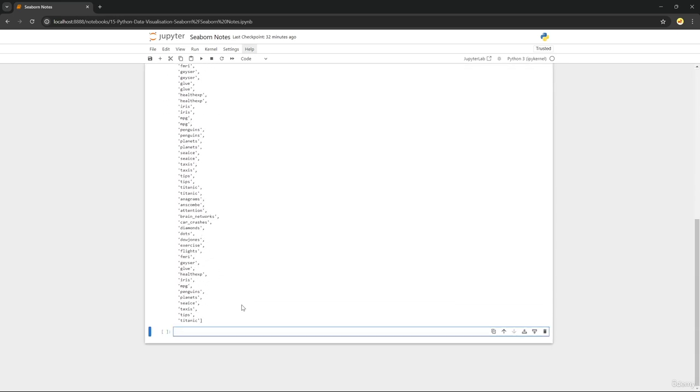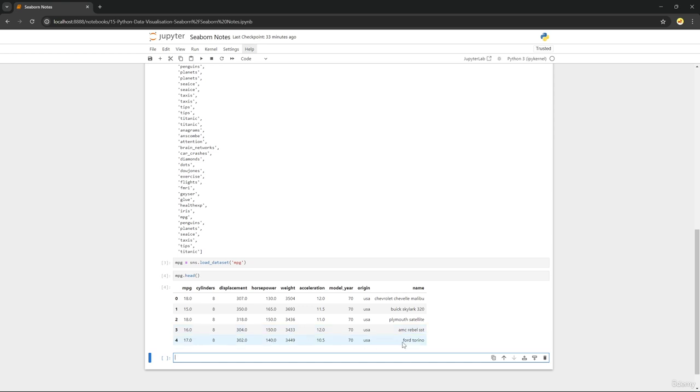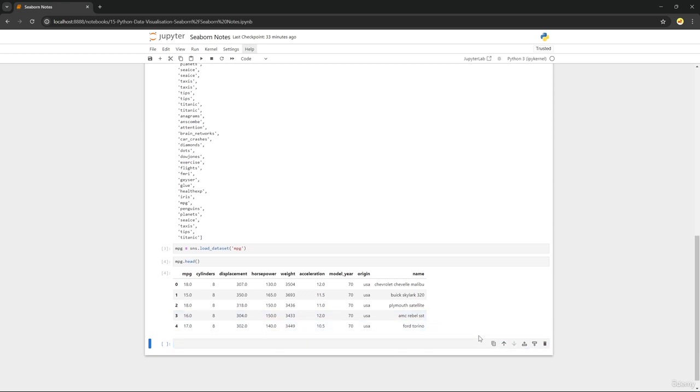I'm going to go ahead and grab this mpg dataset here. All we need to do is create a variable, which I'll call mpg, and then I'll say that this is equal to sns.load_dataset, and then we can pass in the name of the dataset from this list. So in this case, I'll pass in mpg. And then if we look at the head of this, we can see what our data frame looks like.